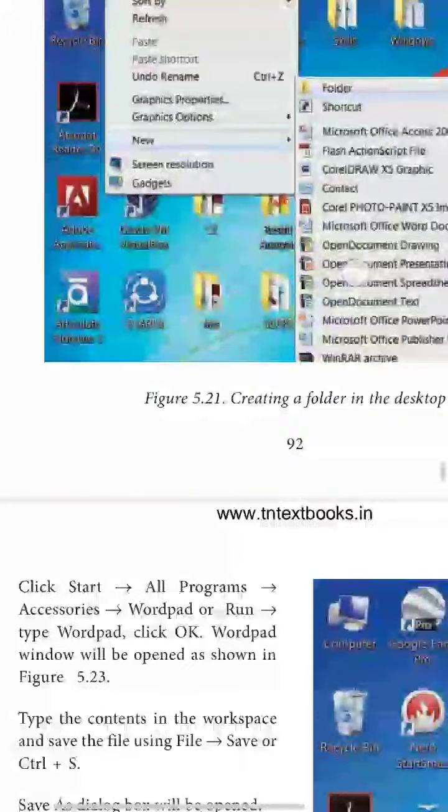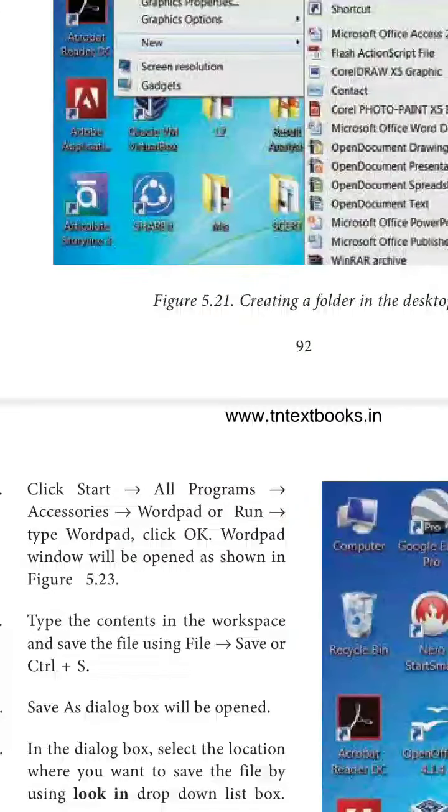So you can just click on Start, All Programs, Accessories and WordPad, or Run. Go to Start and you can see a Run option, and then you will be seeing a window, and inside that you have to type WordPad and press the Enter key to open WordPad.